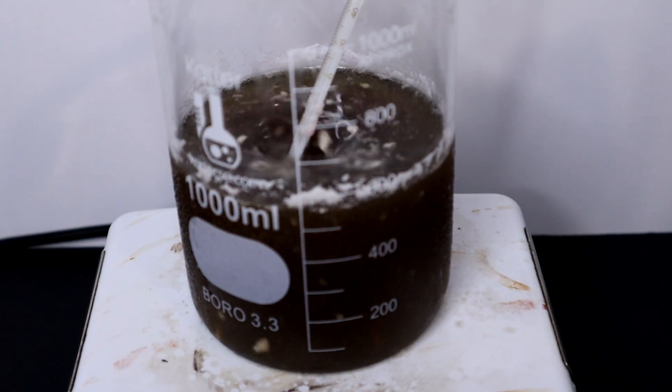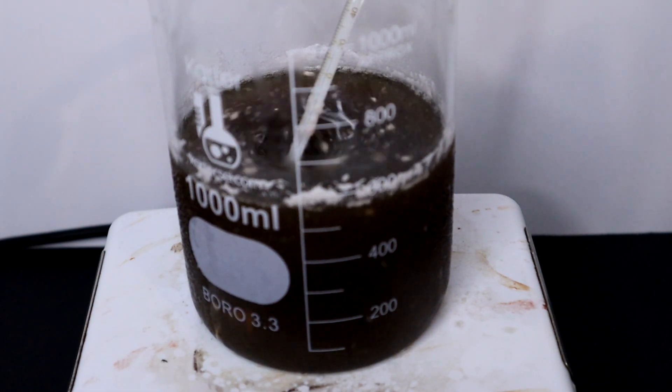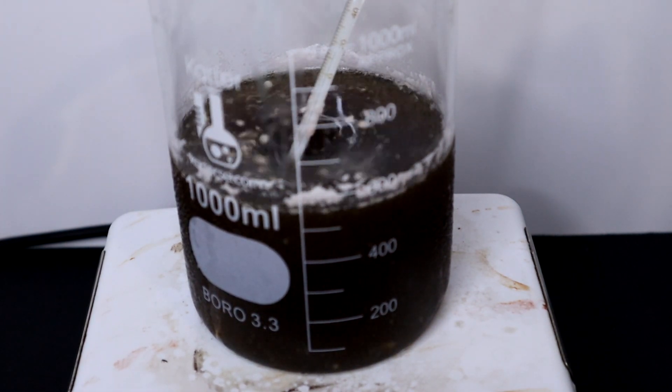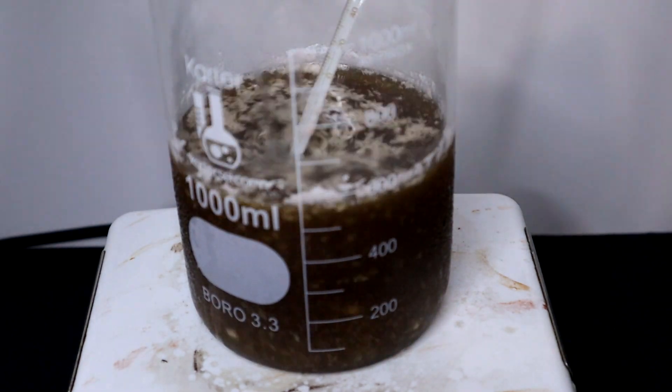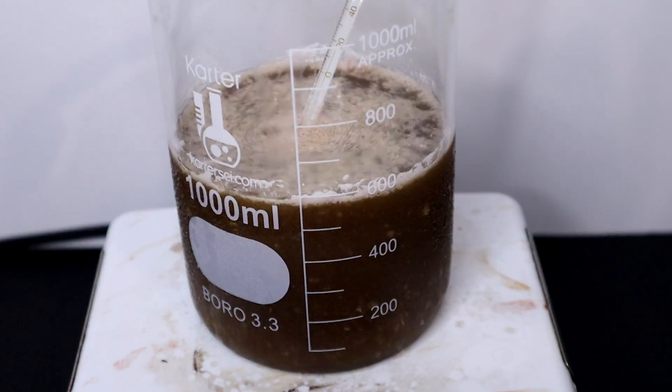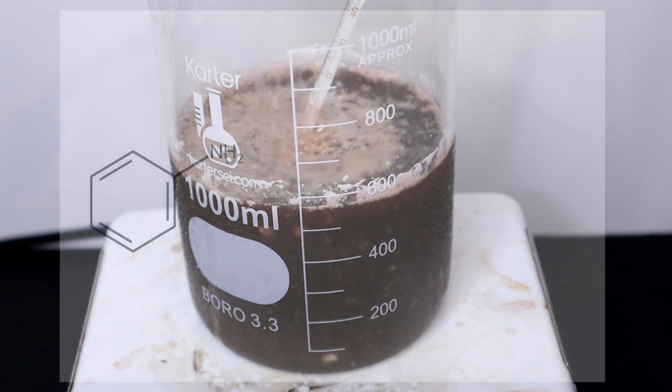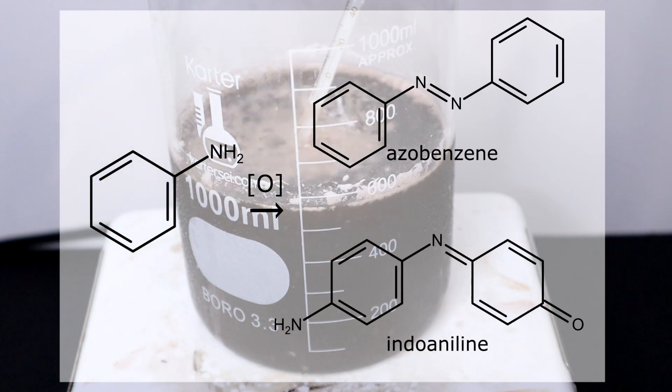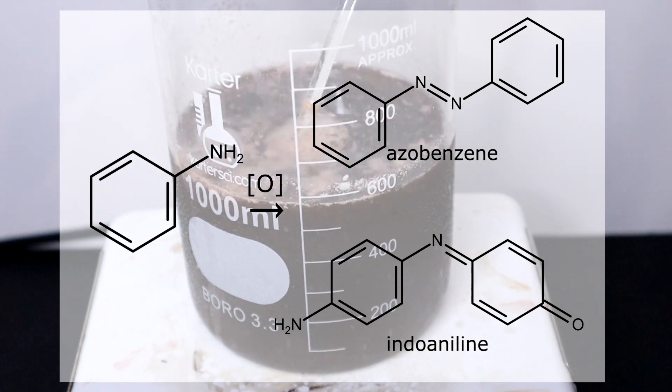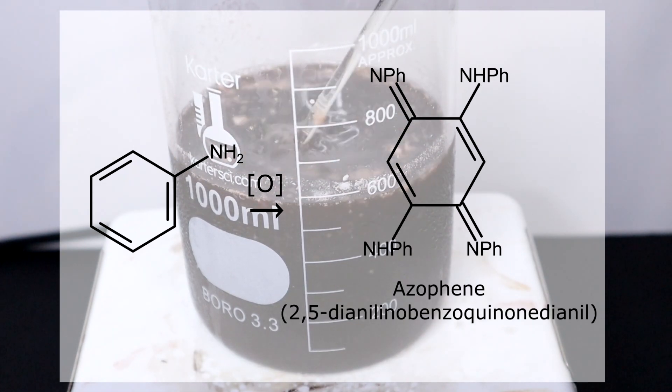Over the course of my additions the solution slowly turns darker and darker. This is due to several other side reactions which are occurring. Aniline unfortunately is quite sensitive to oxidation and hypochlorite is an oxidant. Under these alkaline conditions aniline can undergo various side reactions forming compounds such as azobenzene and nitroaniline, parahydroxyazobenzene, 4-anilineazobenzene and even more interesting compounds such as azophenine and some polymers of aniline.